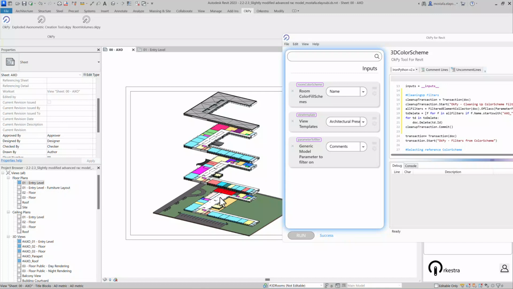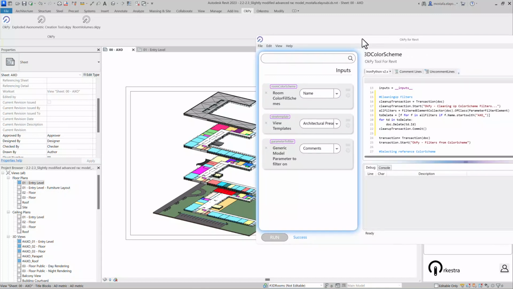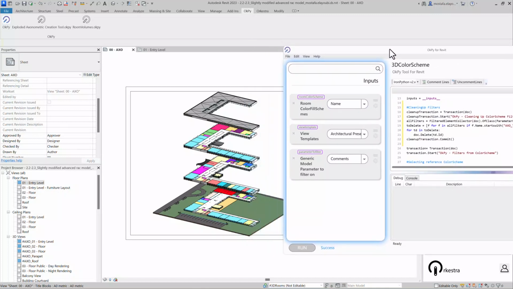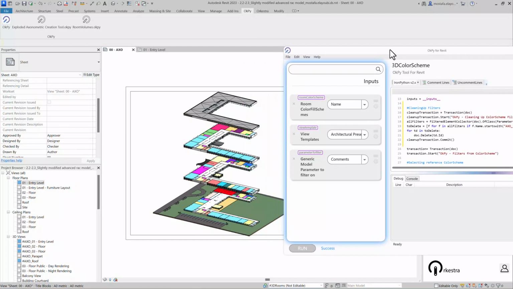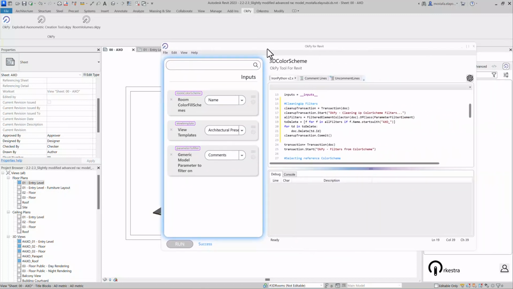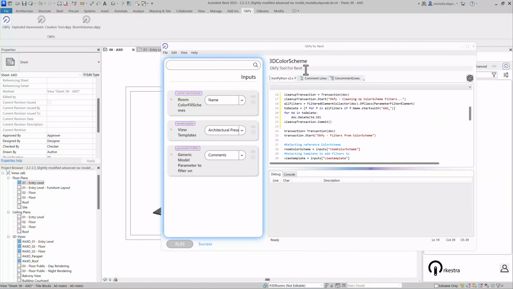And yeah, it's red, just like we made it in the color scheme. Awesome. So we have a tool that's able to clean after itself, able to update, throughout the different modifications that a project can go through.